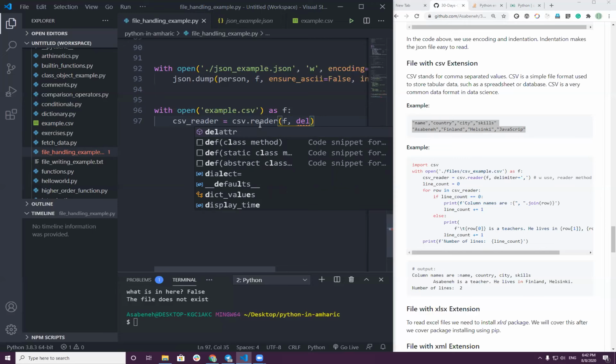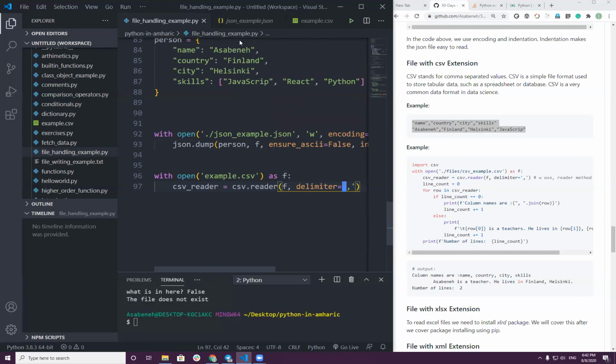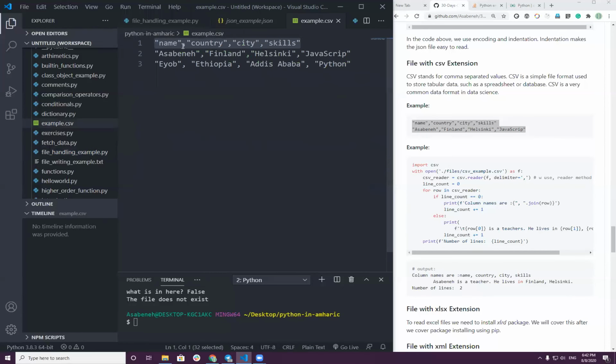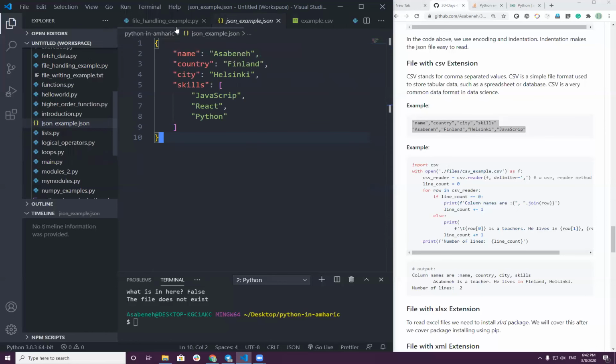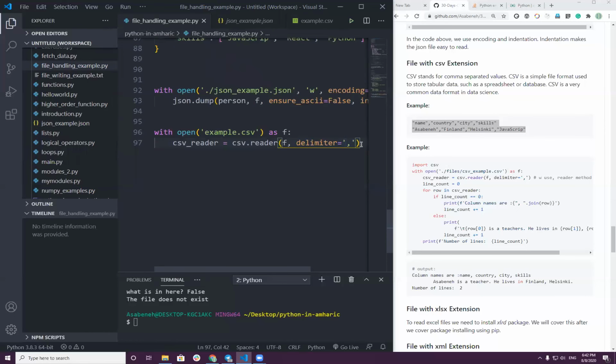Delimiter means, በኮማ ዲሊሚት separate የሆኑ ማለት ነው. This is how we deal with all of them.